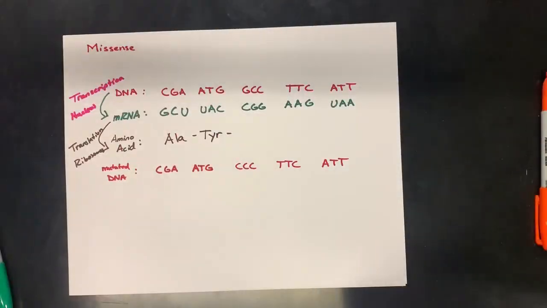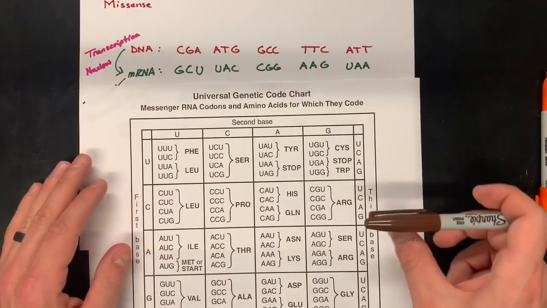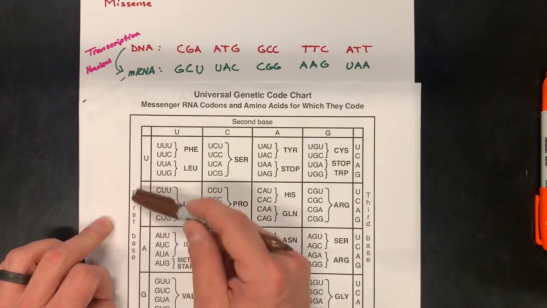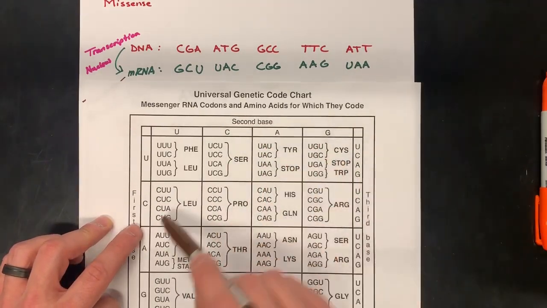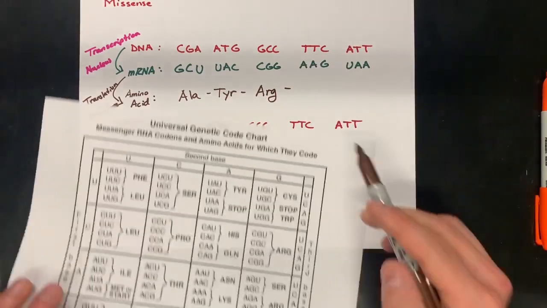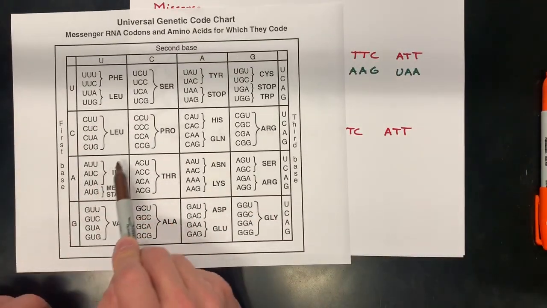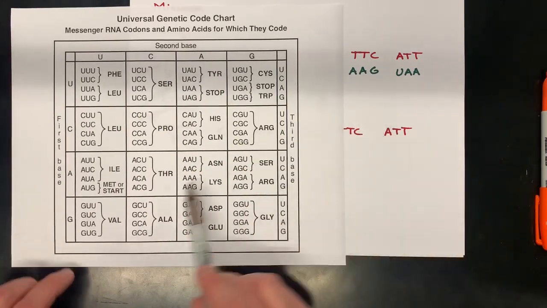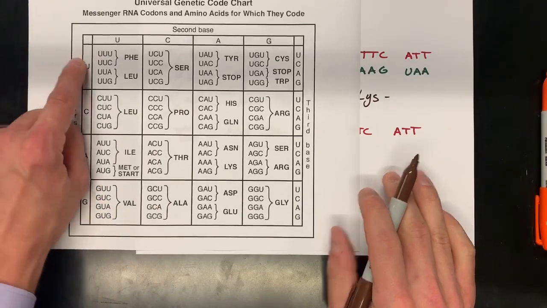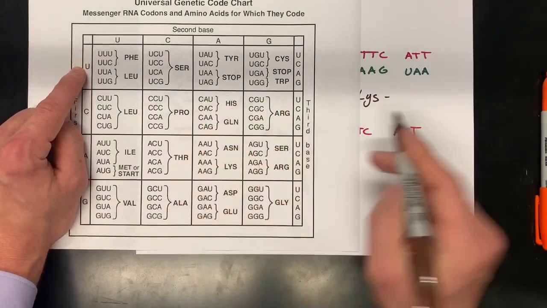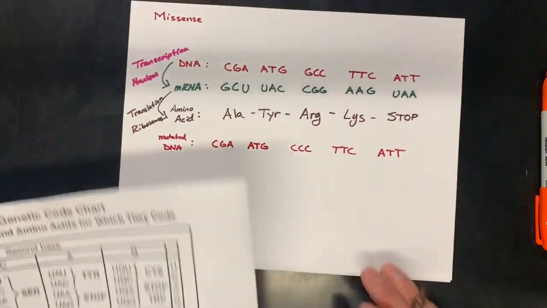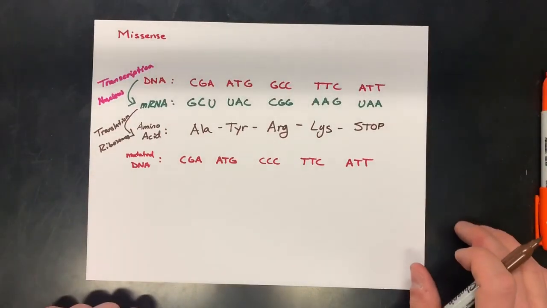Let me switch up tables here just so we get comfortable with both of them. Our third one is going to be CGG. So first base is here, second base is here, third base is here. CGG is going to be arginine. AAG is our next one. So start here, there's our A, second box there's our A, and then our third letter is a G. AAG, that's going to be our lysine. And then the last one, UAA, that's going to go to a stop codon. And usually we'll find those at the end of a sequence. That's pretty much all you have to do for determining an amino acid.